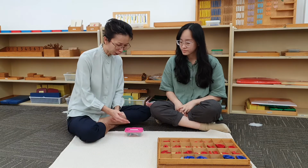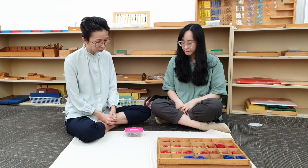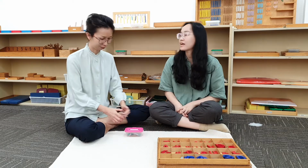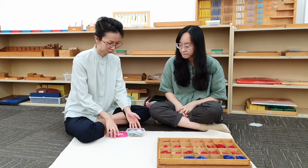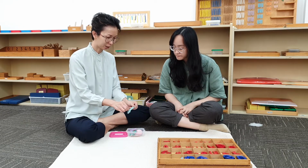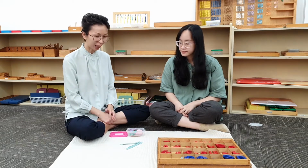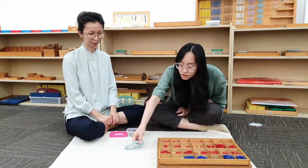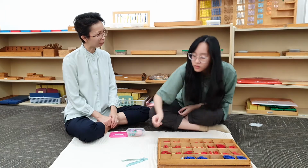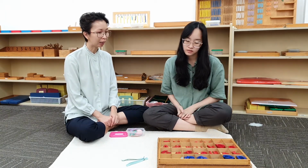Judith, today we are going to do a word building exercise using objects from box tree. Are you ready? Yes. Judith, let's look at this object over here. Do you know what we call this? A zip. A zip, that's right. Can you place it over here? Let's make the word zip. What sounds can you hear when I say zip?